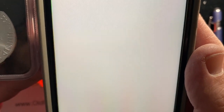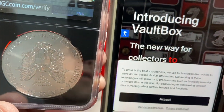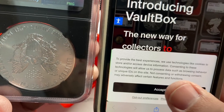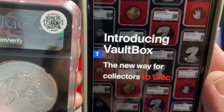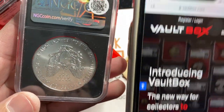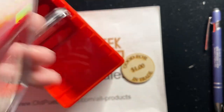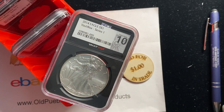Let me get the QR code scanner on the QR code. We're opening up the Vault Box with the QR code to see what happens next. The nice thing is with technology — nothing happens. It took me to the website and I thought it was going to tell me about the coin that I have here, but it is not. It just took me to their website. Well, that didn't work how I thought it was going to.